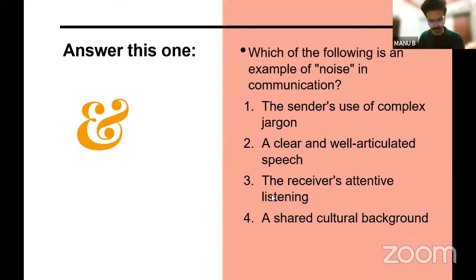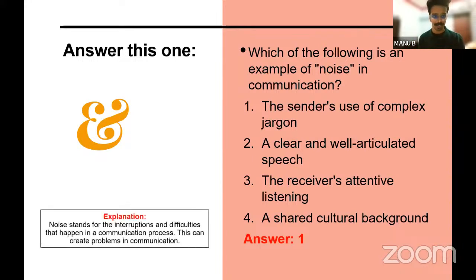People in the live chat say it's option one. People in the Zoom chat have the very same opinion. But some say option four. Anyway, I'm going to check the answer, and option one is the answer. The sender's use of complex words or jargon can obviously create interference or difficulties in the communication process.